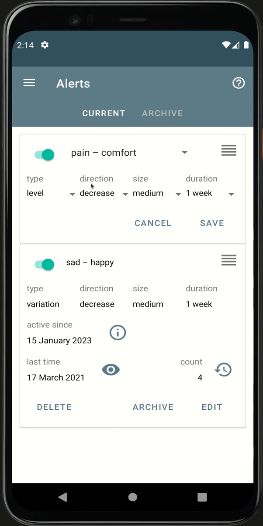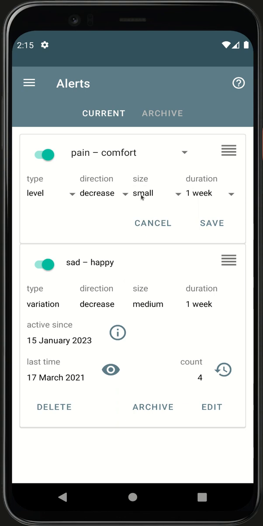We can either select decrease. This means we will be alerted if the level decreases, or we will be alerted if it increases. So let's leave it at decrease.